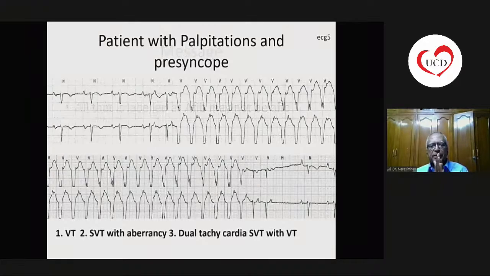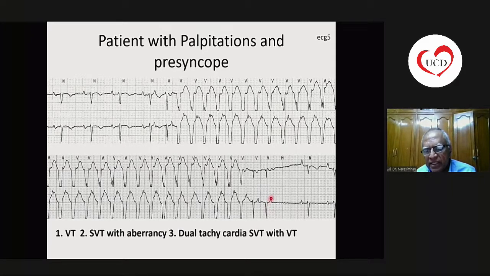Patients with palpitation and presyncope again came with Holter for this broad QRS rhythm. Whenever you see a broad QRS tachycardia initiated by an atrial ectopy, P wave, suddenly an atrial ectopy happens here. One normal, again, an atrial ectopy starts this broad QRS rhythm. Most likely, it is a supraventricular tachycardia with aberrancy.